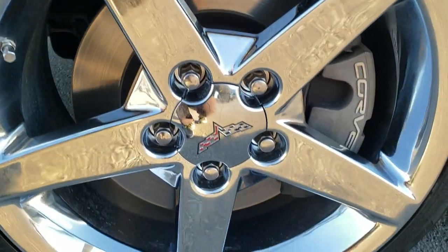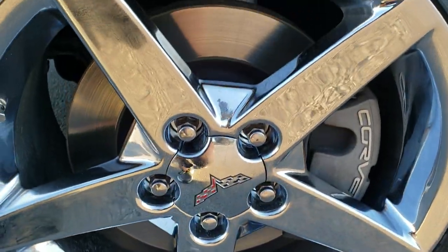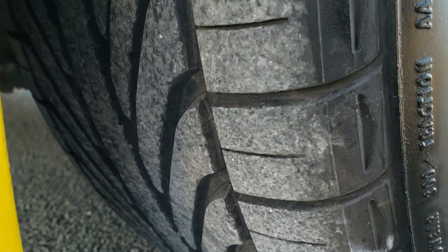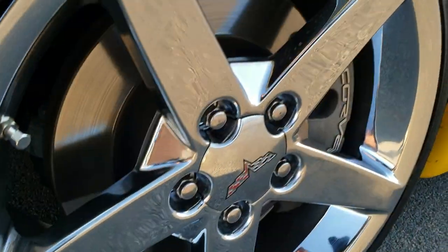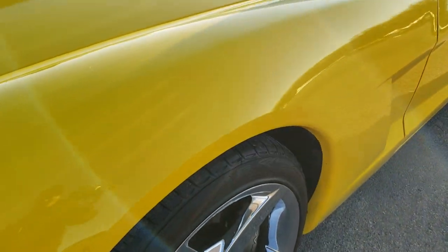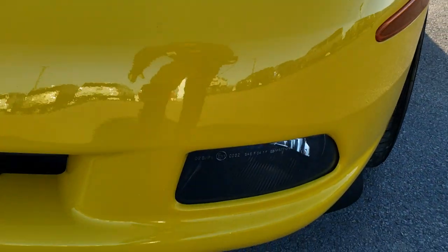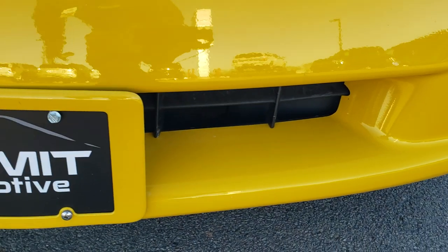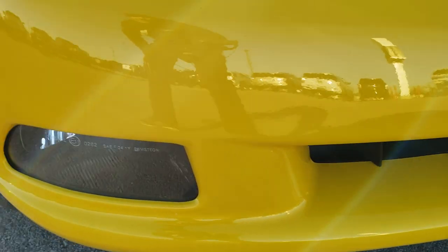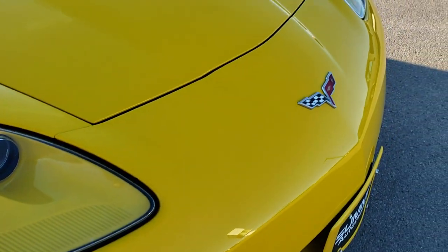It has the chromed alloy rims. In the front we have Goodyear Eagle 245/40 ZR18 tires with a lot of tread left — I'd say probably 60 to 70 percent. That rim is absolutely perfect, no scuffs or scrapes. Front fender is in great shape. It does have the HID headlamps and the factory fog lights. This front bumper is extremely clean — didn't see any dents, dings, cracks, or scratches. Very nice condition.